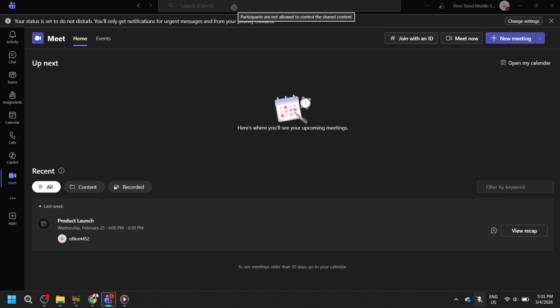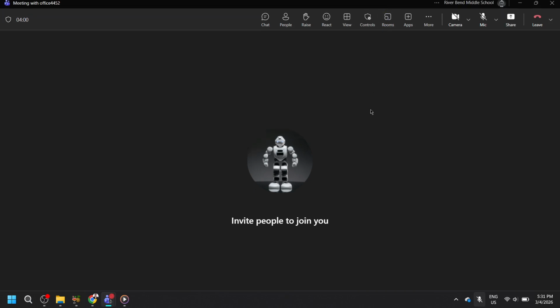Finally, once the sharing toolbar is visible at the top of your screen, locate the Stop Sharing button. This button is clearly labeled and usually prominent within the toolbar. It often has an icon that mirrors the Share Content icon, but with a diagonal line through it, or simply a prominent X or stop text. A single click on this button will immediately terminate your screen share. The red border or sharing notification around your screen will disappear, signifying that your screen is no longer visible to the meeting participants. Your meeting will then return to the standard video or participant view. And that's it. You've successfully stopped sharing your screen in Microsoft Teams, ensuring a smooth and professional transition in your virtual meeting.